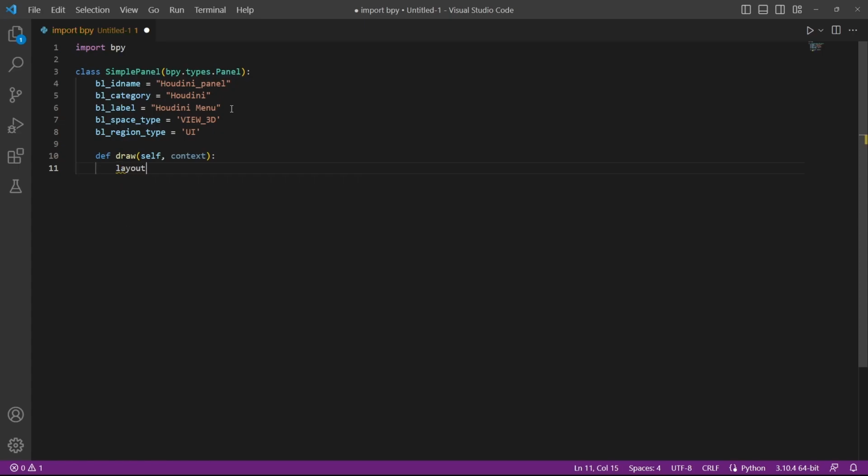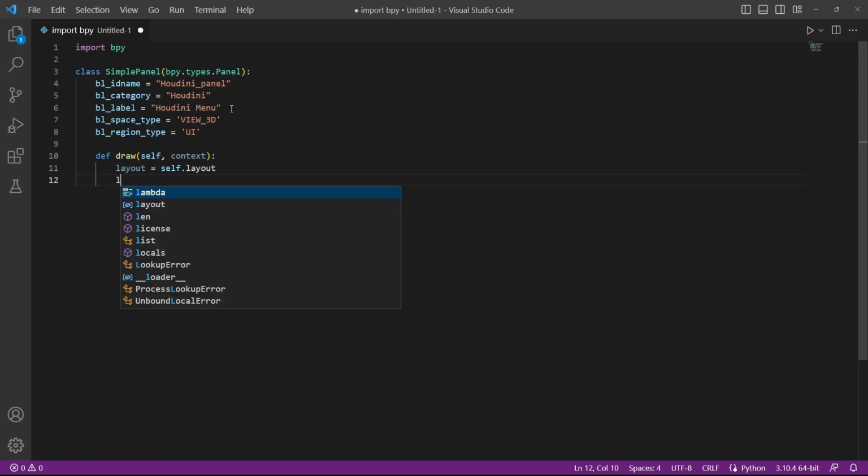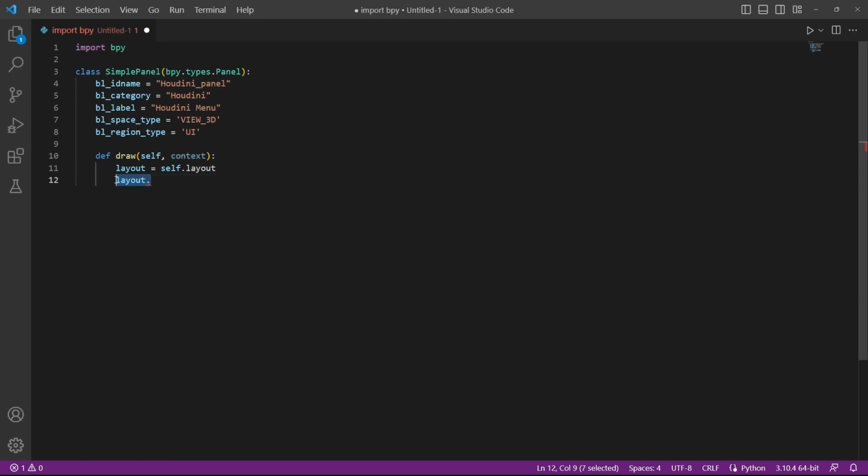So layout is basically a reference to ourselves, because this will be the main panel where we will create the elements. And then from here in the future, we can then, for example, say layout, and then say like, hey, add the button here or add something here to this menu or layout. So that is going to be that for now.